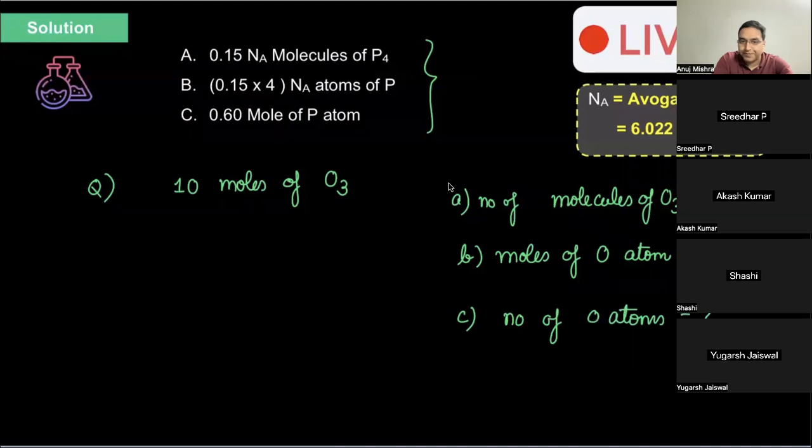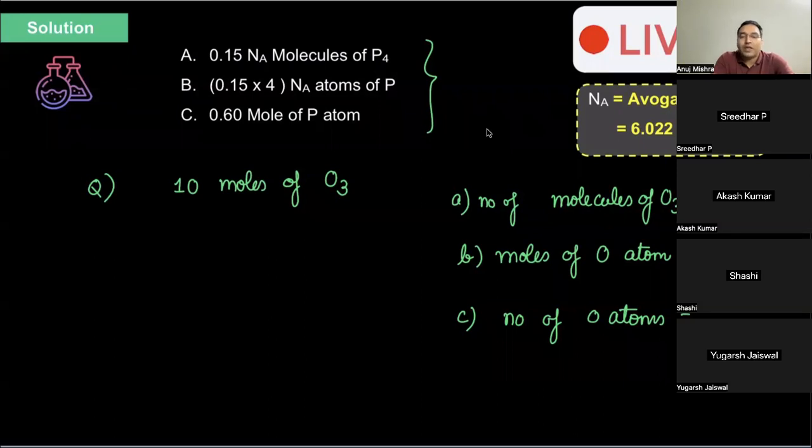Okay, let's try. Everyone, let's participate in this. Don't give the answer in 6.02 and all. Just give the answer in terms of Na. That's completely fine. Read it carefully and try to give answers for these 3 questions. I'll be waiting for your answer. Let's see who gives the correct answer.